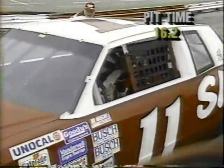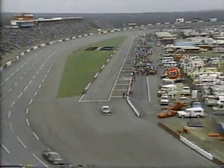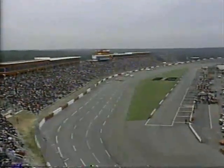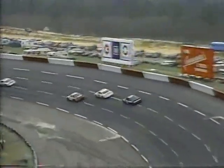Back up to you. Well, of course, he'd go a lap down in that exchange, Jack, and too bad for Jack Ingram, former national champion. Okay, guys, hang on. We're fixing to see some exciting racing again. Harry Gant has caught Rob Moroso and Dale Earnhardt. Rob Moroso wants to stay on the lead lap. Earnhardt wants to get by Harry Gant to take over the lead. We are going to see something exciting. Let's watch Harry Gant to see if he can put a lap on Rob Moroso.